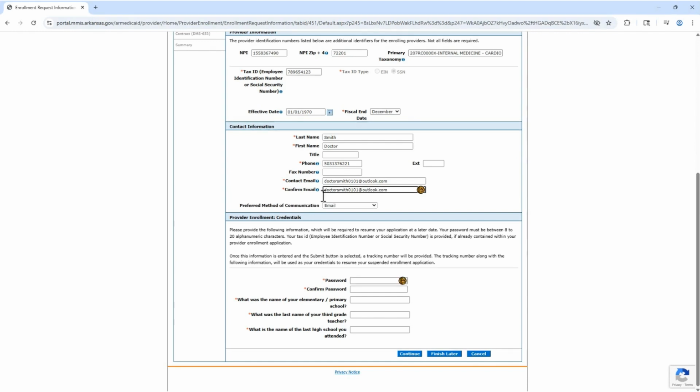Then create a password and answer the security questions. This will create your login for the provider portal.